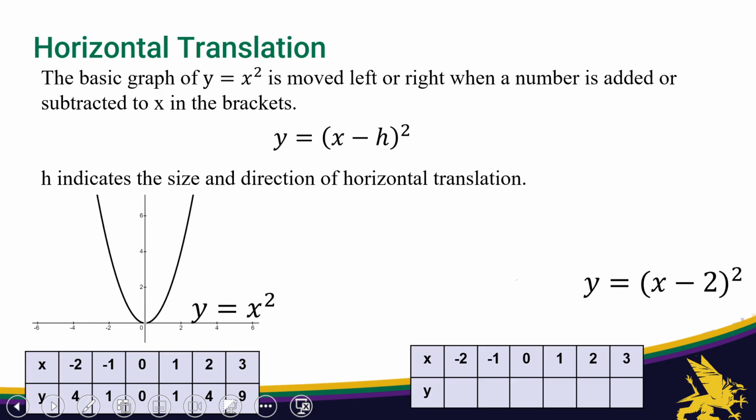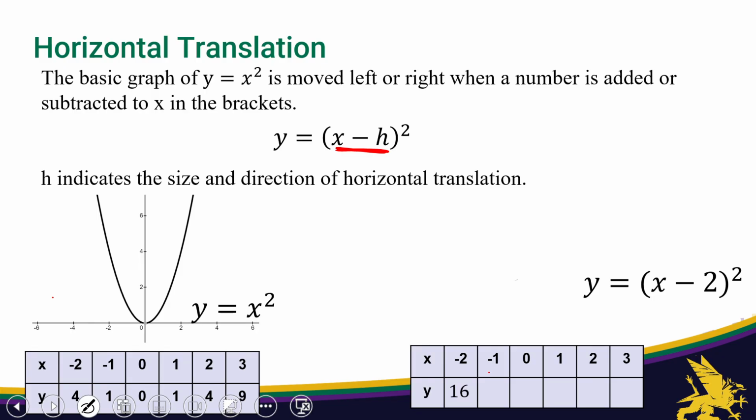Okay, so if we know that we've got y equals x squared, we're going to look at what happens when we've got y equals (x minus 2) squared. So this is referring to the horizontal translation. So if we look at the basic form of y equals (x minus h) squared, what's happening inside this bracket is going to be that horizontal translation. So let's just experiment with this table first. If I just put -2 in, -2 take away 2 is -4, squared 16.